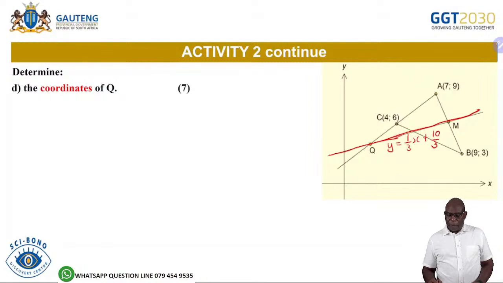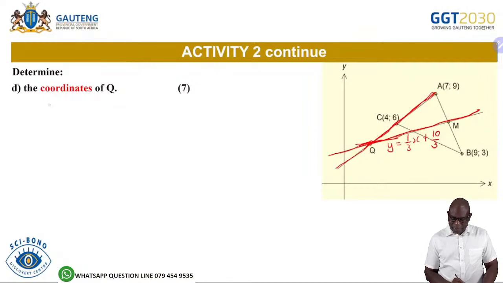Now, I see this point here is also on this line here. But do we know the equation of AC? No, we don't. If I know the equation of AC, I can then equate the two graphs. Oh, now you can see it's quite easy. So now I can equate the two graphs. So I can then say, first I need the gradient of AC.